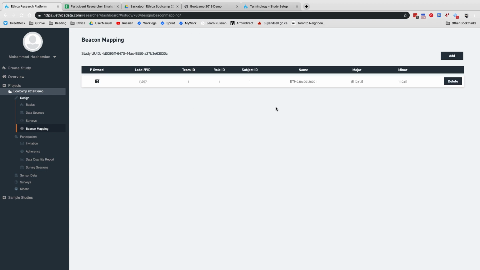I say add. It gives me some numbers here. Of course, this is the unique ID of the study, and then the name of the beacon, the major value, and the minor value. These four values, this three and this unique ID, are exactly the values that we need to program these beacons and then hand them out.